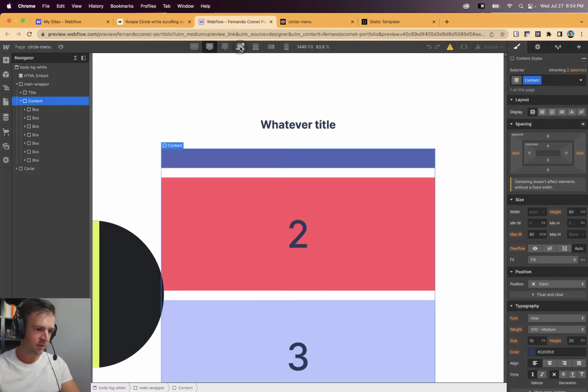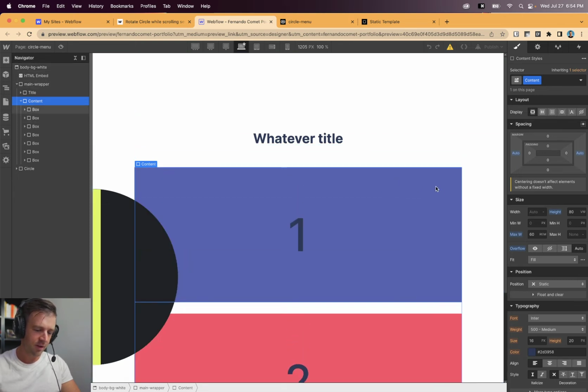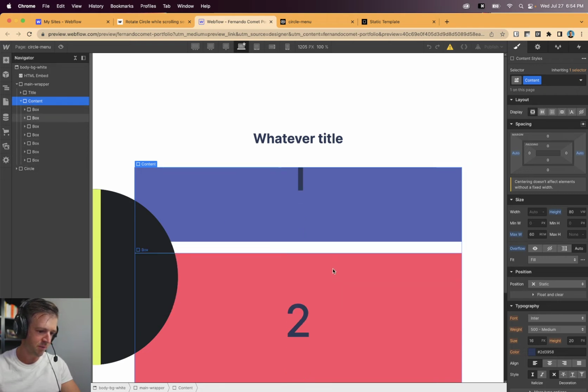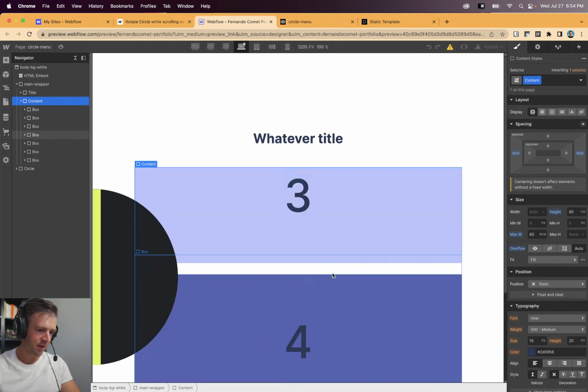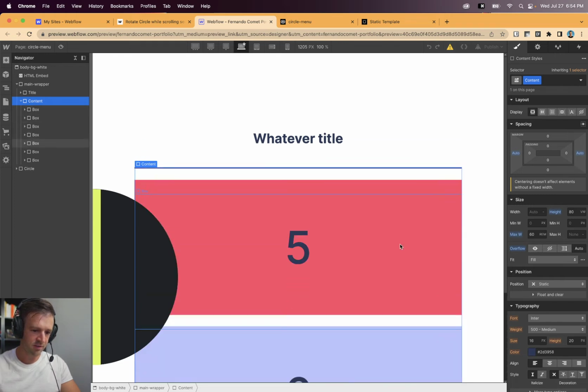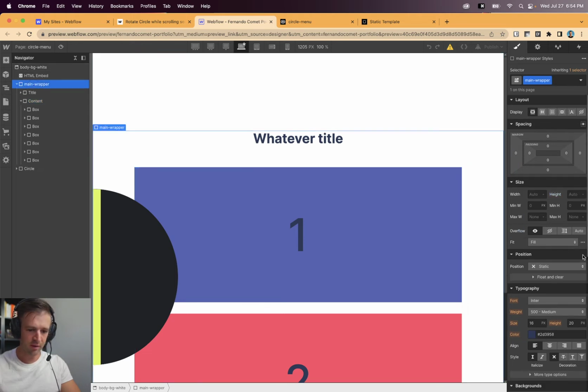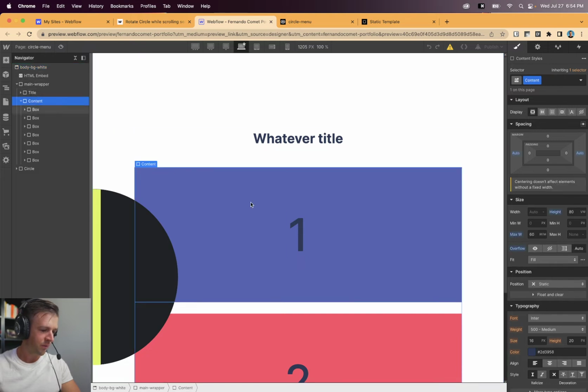So here's his project in Webflow. I'll switch to the desktop breakpoint. The way he's got it set up, he has this content box that has a bunch of these other boxes, 1, 2, 3, 4, 5 inside it. And the content has overflow of auto, and that's what's allowing us to scroll inside of the box. It does take up more space than, like, I can scroll the outer window as well, the body. I'm not sure if he meant that or not. He didn't set any max heights or anything.